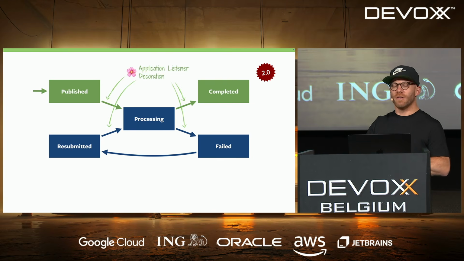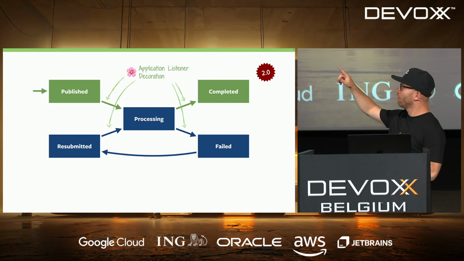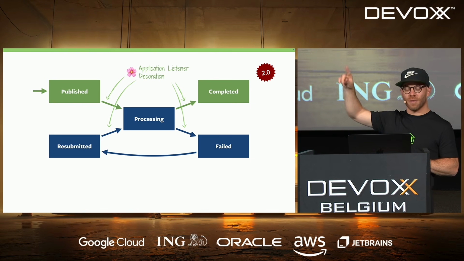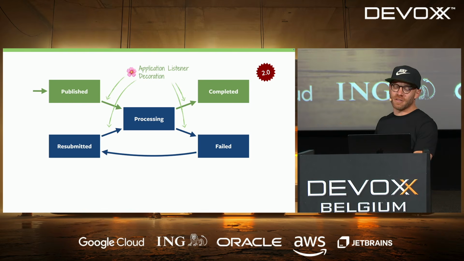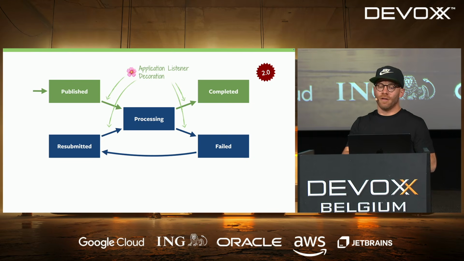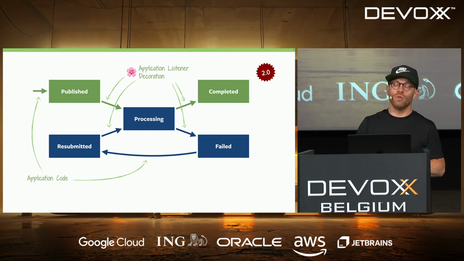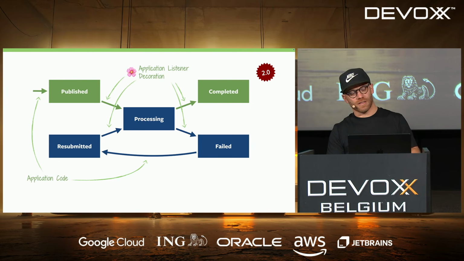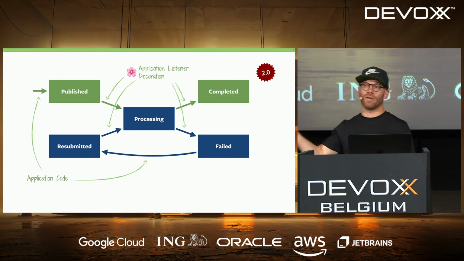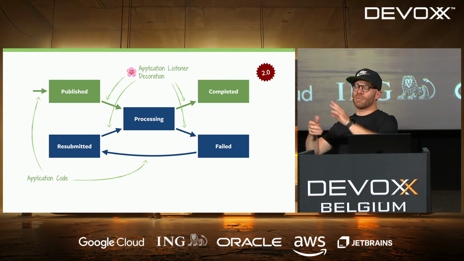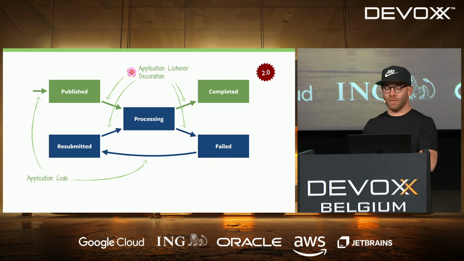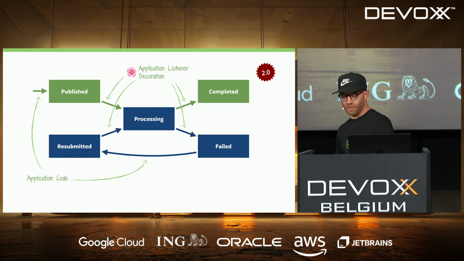So all of these state transitions, except the original one to published and the resubmission state transition, are actually taken care of from the application listener declaration. And you basically write code. I mean, for the first arrow, you don't have to do anything. You just publish the event, right? And the second one can now be triggered through a dedicated interface called FailedEventPublications, and then you set up some criteria, how many of those you want to batch into the next resubmission execution and what have you, right?